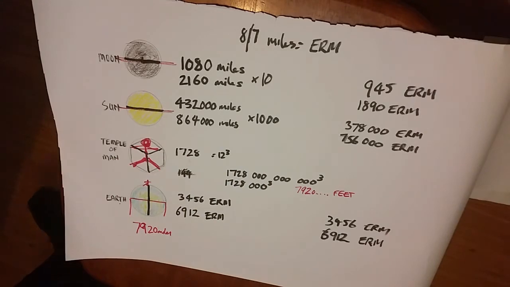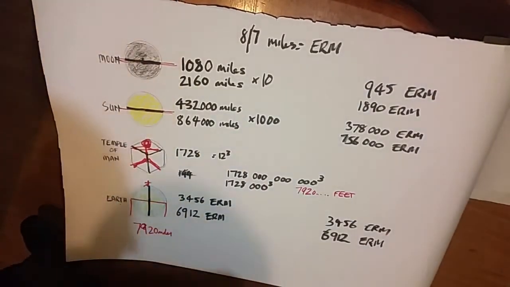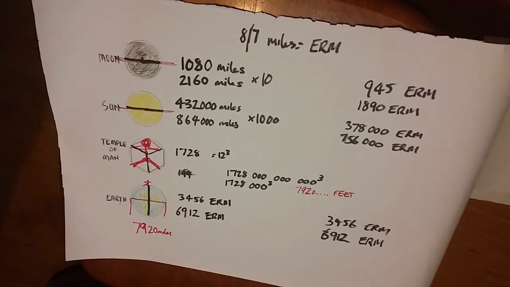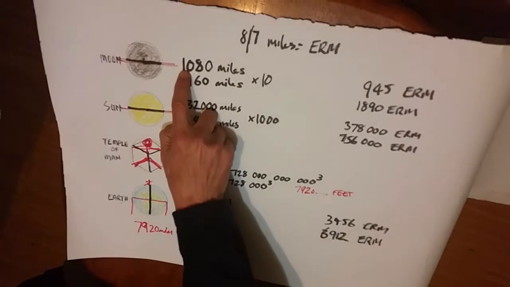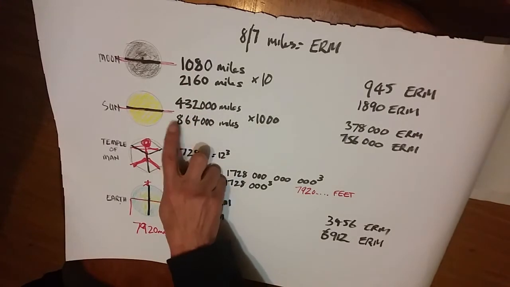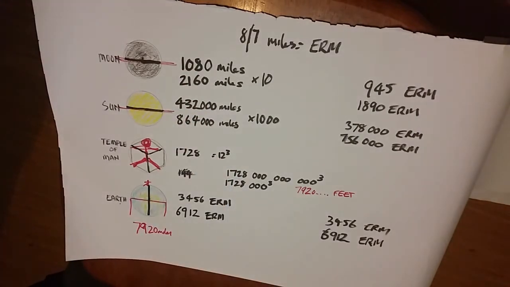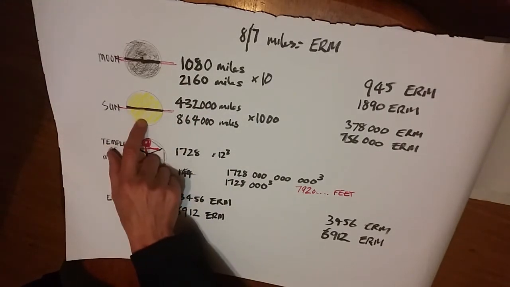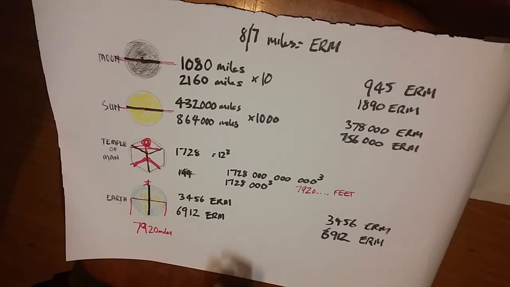And yeah, so that's all in short. So at least that's a way to think about it. It's not necessarily the only way to do it, but if you're new to this system, you just got to remember the radius of the number 108, double that 216, double that 432, double that 864, and you've already got a good way of remembering the diameter or radius of the sun and the moon.